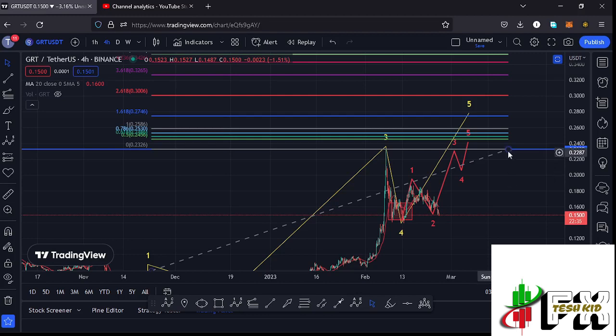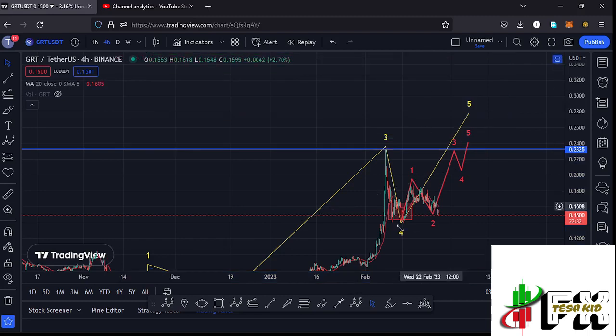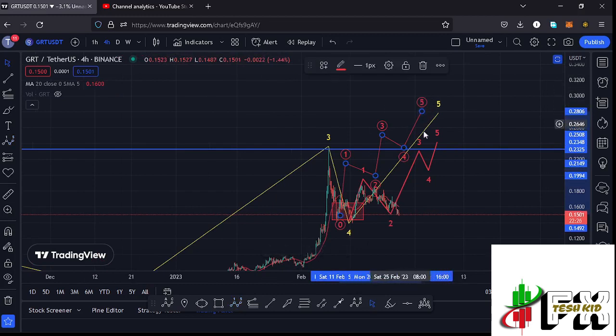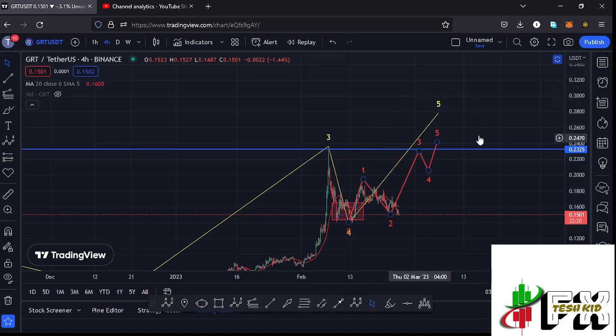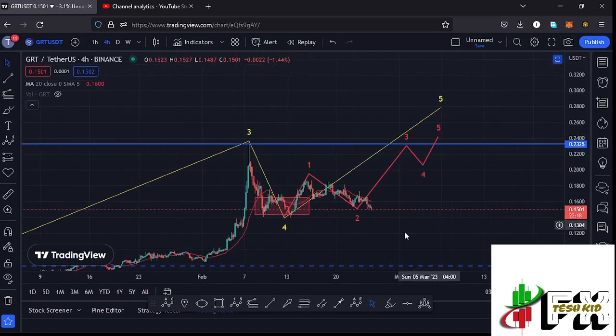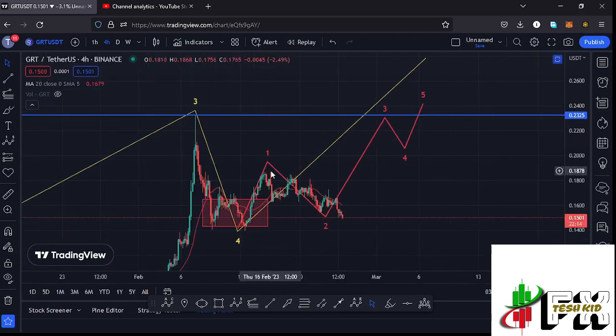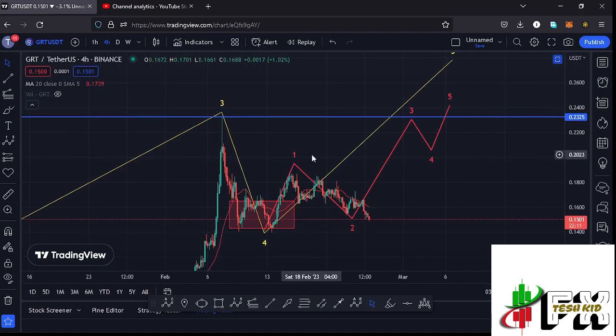And in the formation of that wave 5, which is an impulsive wave, I also expected to see a 5-wave structure in formation within the formation of that wave 5, where I'm expecting the wave 5 of the fractal wave to fully maximize our target areas to the upside in the formation of that larger Elliott wave count 5 here in yellow. And right here on the chart you can see that I have such a scenario where I'm terming that as the first wave to the upside, giving us a peak at around the $0.18 mark.